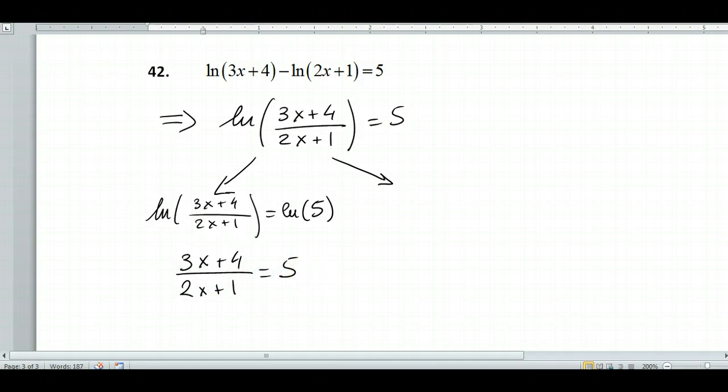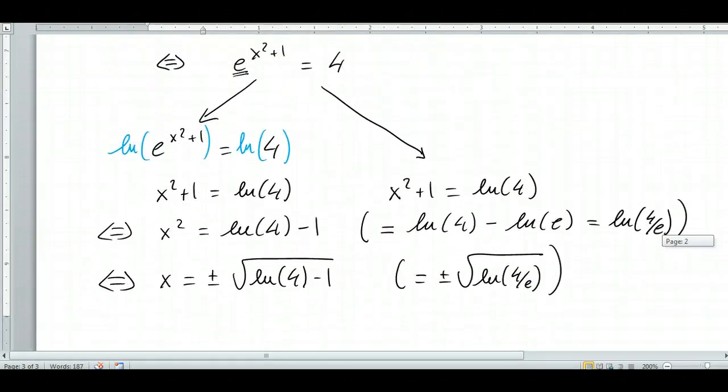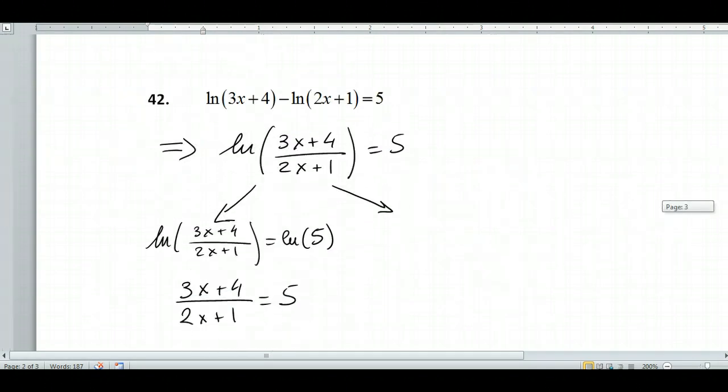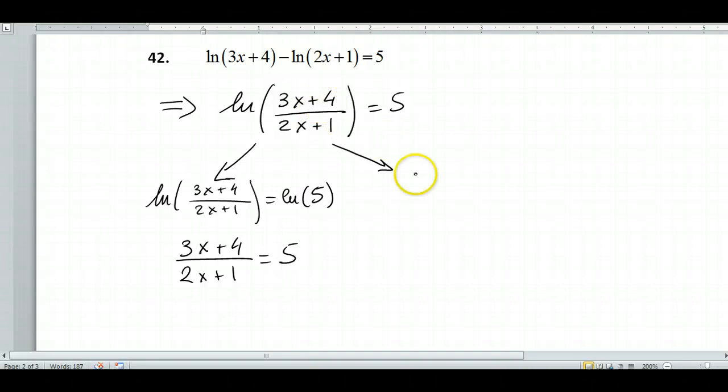Or else, you do exactly what we did right here, which is what I kind of recommend. You have to be able to move from an exponential form to a log form and vice versa. Here you have a log form, you would write the exponential form. The exponential form is: the input of the log becomes the output of the exponential. The base of the exponential is the same as the base of the log, and the output of the log is the input of the exponential. Here we go.